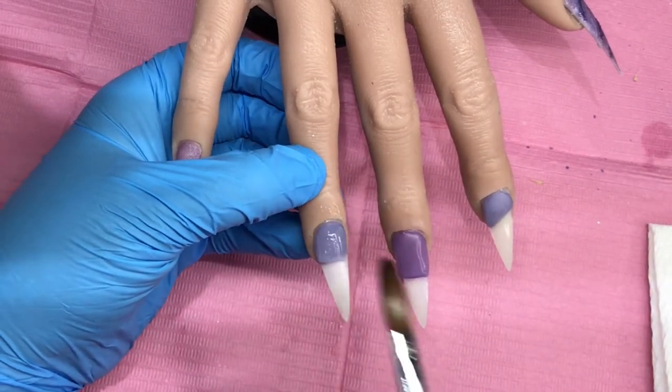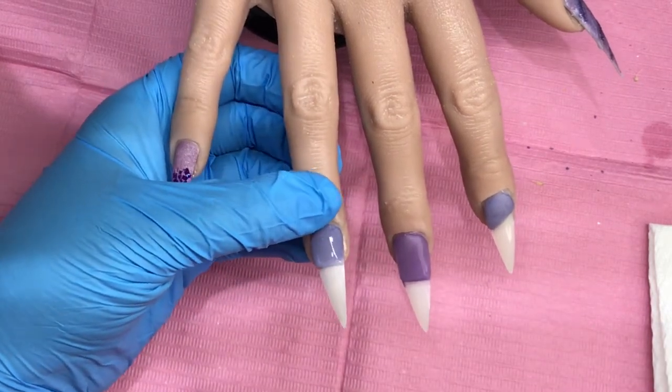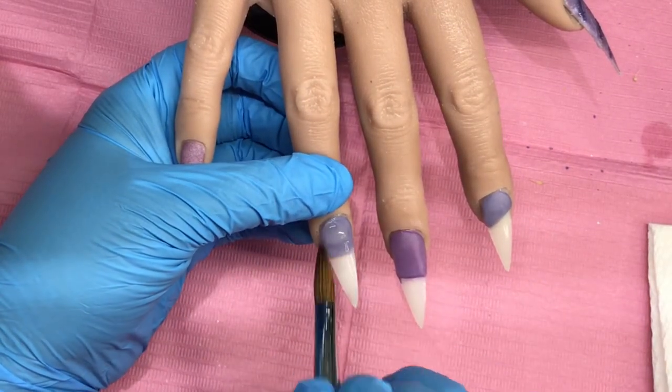Making sure that's nice and flat, sides are in, that wall's straight. I've got my apex in there, a little bit more there, just for that apex, and then just pull that down.